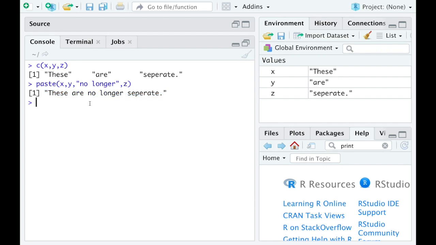And then you do have an option in this. If you throw in an extra command, this sep here, you can tell it what you want to have put in between each of these elements when it puts them together. So I'll just throw some junk in there.